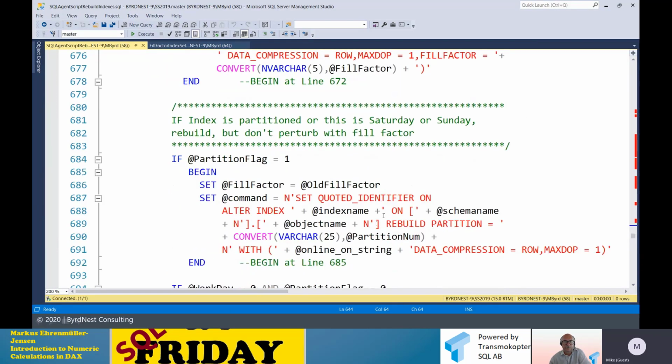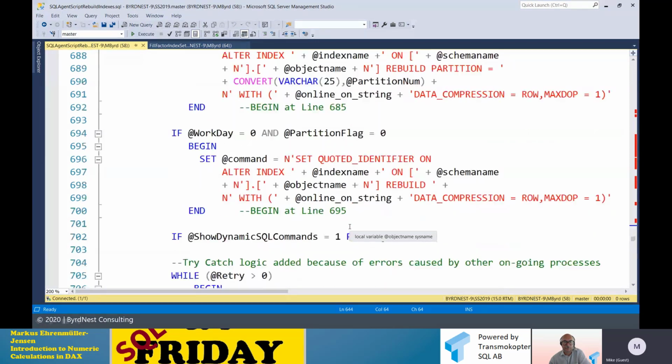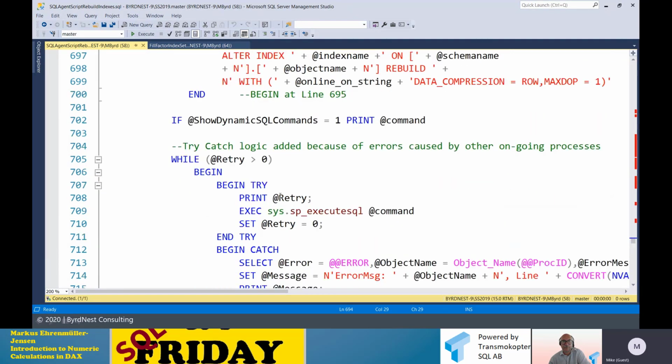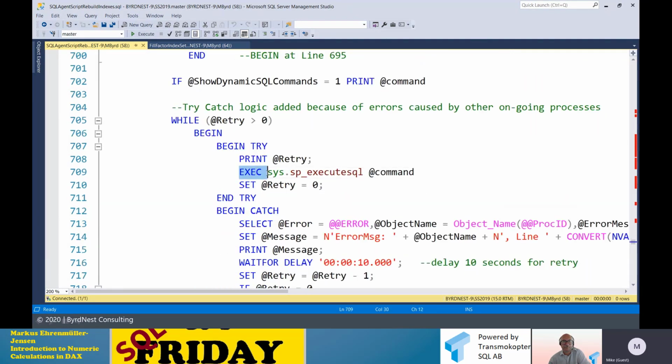And if workday is 1, I just rebuild it, but don't defrag it really. And if workday is equal to 0, which is in my case Saturday or Sunday, then I set it to just rebuild again with a defrag, and I execute it. And you see within this part, there's the command that does the actual execution.